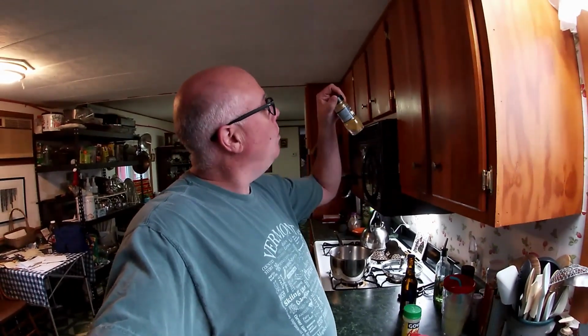We're going to do them with Old Bay. We're going to add a little bit of adobo and a little bit of curry. And it's to taste. So I use about 2 real heaping tablespoons of the Old Bay. I use just a shake or 2 of the adobo and probably about a teaspoon of the curry, and we're running low on that, so it might be gone by the end of this video.